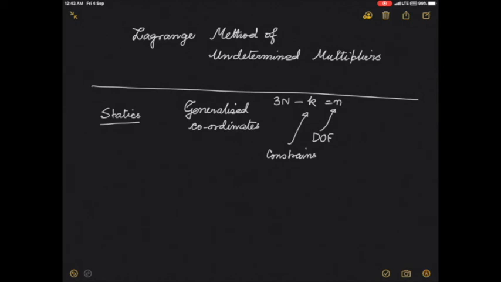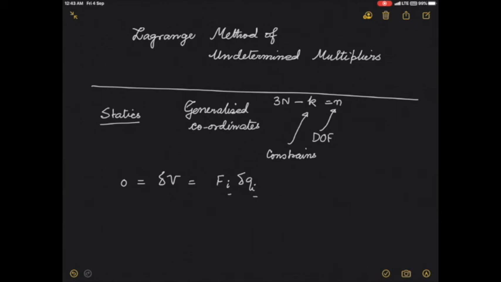So if I'm working in Cartesian coordinates, the principle of virtual work, which essentially describes statics, can be written as delta V equals 0, and that can also be written in terms of the generalized forces and the generalized virtual displacements. Remember that whenever I have one index repeated, it is already summed over. That was Einstein's summation convention, which we are using.